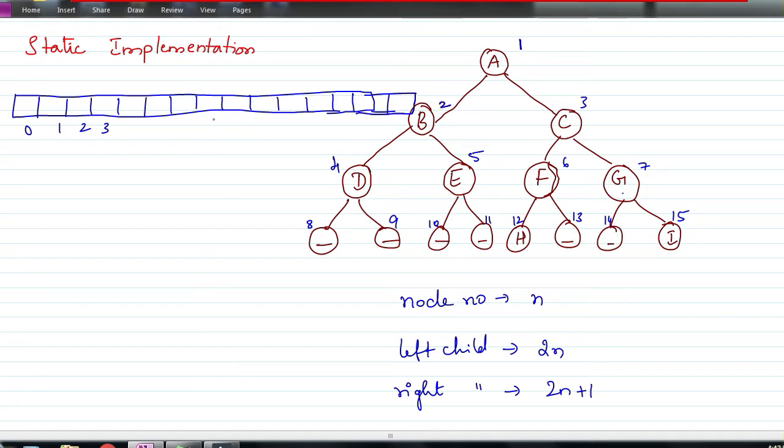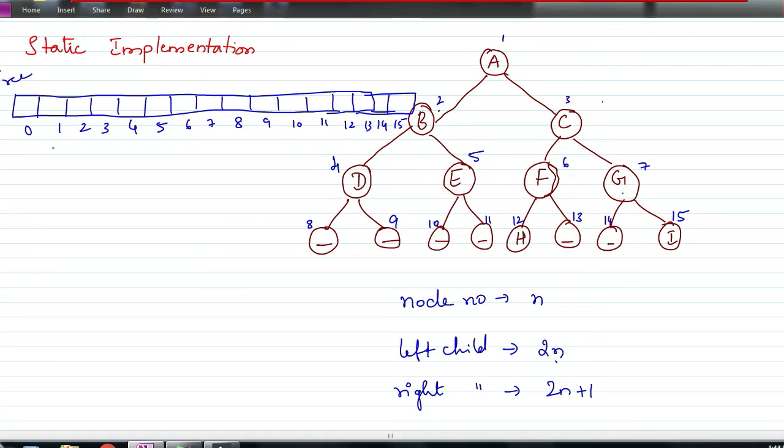This is number 2. Okay, so I'm going to write 4, 5, 6, 7, 8, 9, 10, 11, 12, 13, 14 and 15. See, this is array implementation, therefore the index numbering always starts from 0.